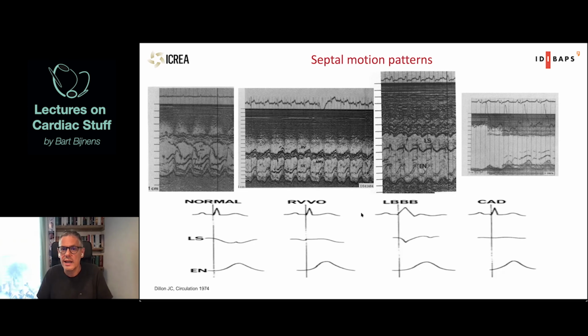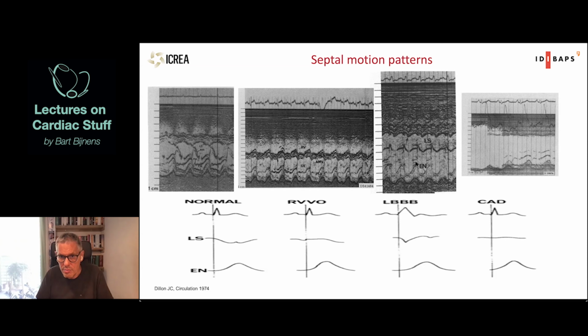Now, then we can start to see that there are some abnormalities. So here is, for example, right ventricular volume overload, and we'll come back to that later. What you see now is that instead of this post-systolic thickening, you have this early diastolic interaction and inward motion. So it's not completely the same as post-systolic. It's also different in duration, but you see that there are different dynamics, predominantly in the early relaxation. And we'll come back to that when we talk about pulmonary hypertension, for example.